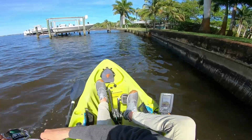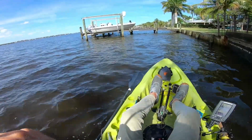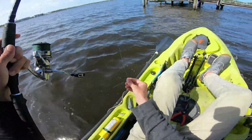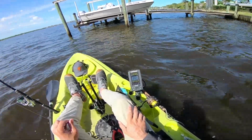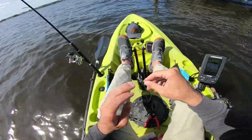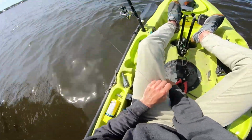Oh, look at that fish right there. Got him. Giant jack. Oh, no, damn it. Oh, man. I tried to pull him back because he was going straight for that dock, and I put too much pressure on him. Broke the line. That was a big fish. That was probably the same thing that took the tail of the Voodoo. Whew! Got the heart racing.